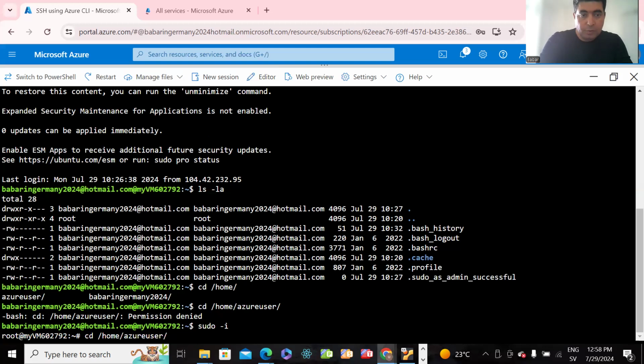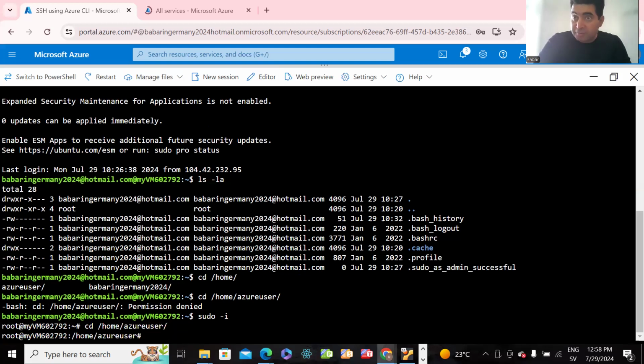Here you can see it's a permission denied when we type this command. And here I'm going to type this command after using the command sudo, and you will see the result would be different. Here I have the rights, because when we use the sudo command, it gives you all the rights, like you have become an admin. You have all the rights. Before I didn't have the rights.